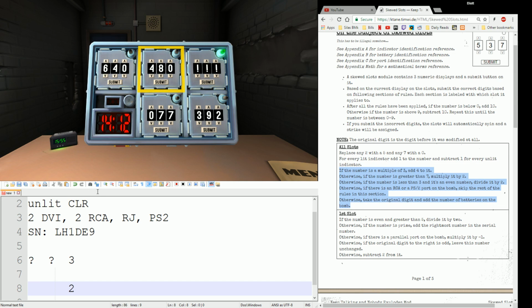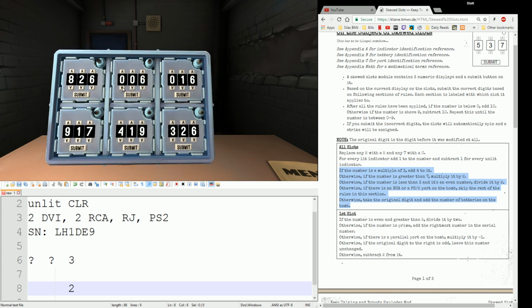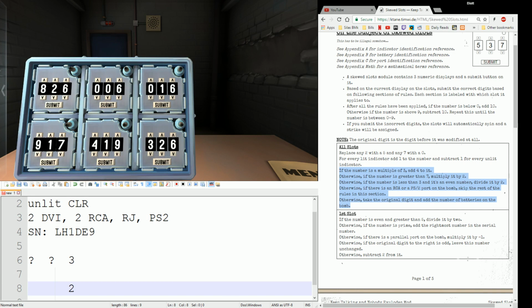Now, I did want to show one last thing. Let's look at one more of these skewed slots. 016, which off to the side I've calculated is 922, so let's say 924. Kind of right, but not quite. Actually, let's put the wrong number there. 932. The answer should be 922 for this one. So let's say I submit that.